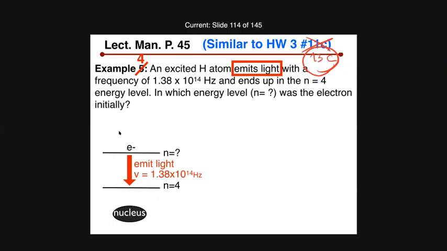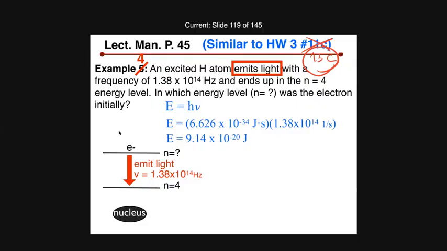So it tells us about frequency. Before, you had to find wavelength. Now it's giving us frequency, which means that you can just use E equal to h nu. So plug it in, and this is the energy that you are going to get. What is this energy again? This is the energy of light that is being emitted. This is what we call a photon. The light that is being emitted is called a photon. Therefore, the energy that you have here is the energy of a photon.